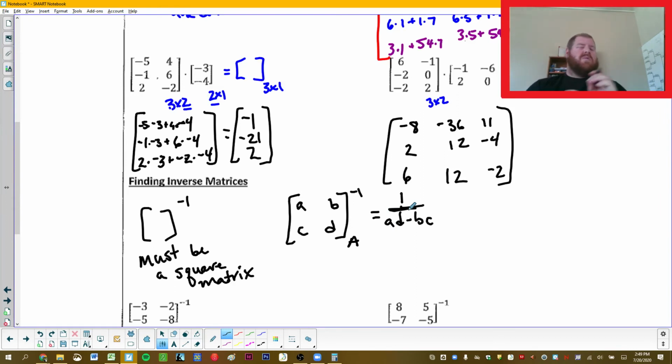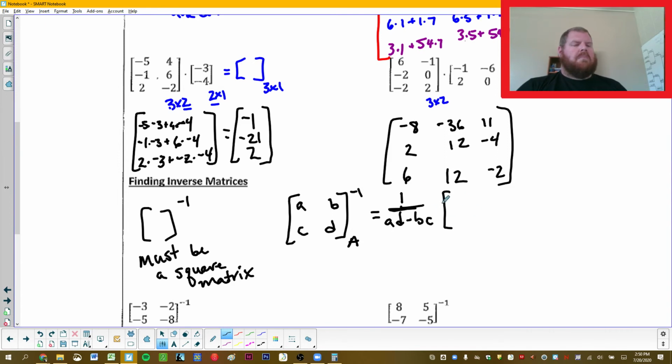We also do some things with the entries of this matrix to sort of turn it into its inverse. The biggest thing about finding an inverse is when we find our inverse and we multiply it by our original matrix, we should get the identity. Typically, we think of the identity as being 1 or 0 in the addition subtraction world. In the matrix world, it looks a little bit different. Okay, and I'll talk about that in just a second.